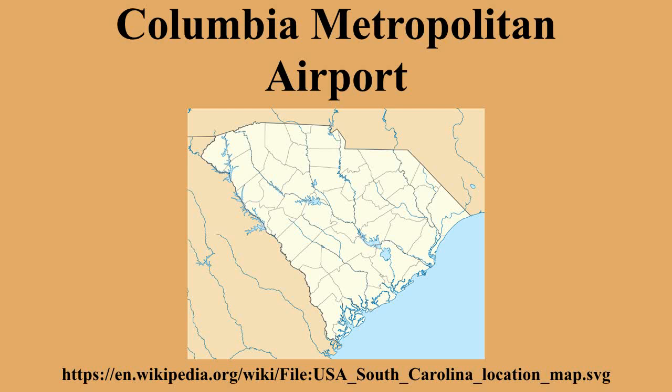Features. The airport's 2 airplane runways measure 8,000 feet and 8,600 feet in length. The airport runways can accommodate an airplane of any size, including the Boeing 747 and the military C-5A. The airport contains its own police department, fire station, and post office. Decorative and semi-natural ponds bordering the sides of the airport terminal can be used by the airport fire department to put out fires. The Columbia Metropolitan Airport's 2 moving sidewalks are each 200 feet long, the first in South Carolina.